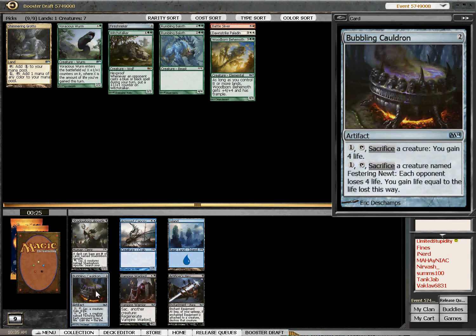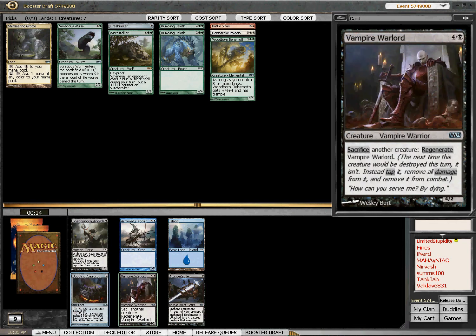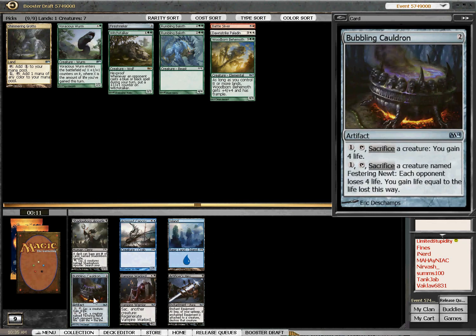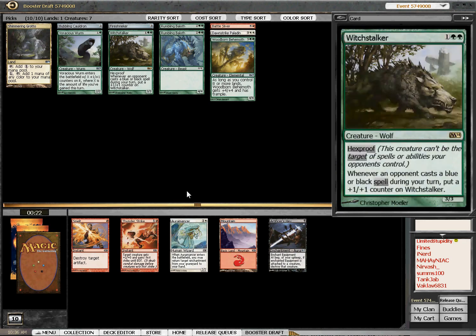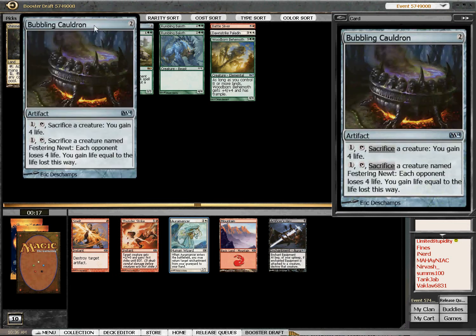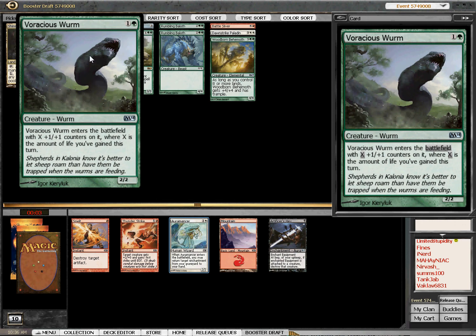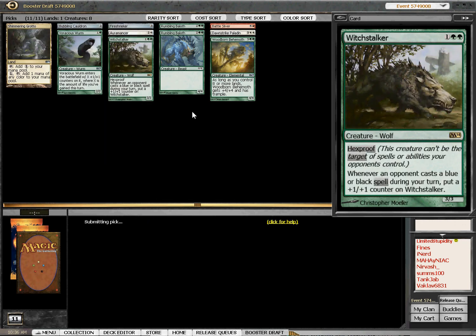This is interesting. Bubbling Cauldron is an interesting engine. There's obviously the Festering Newt, whatever stuff you can get going. And it does look like black's a little bit open. But there's also, you can get the enchantment that, if you end a turn where you gained 4 life, you get a 4/4 angel. So anytime you can just sacrifice one of your creatures and gain 4 life. Also, life gain helps power out, turn him to a 6/6 or something.